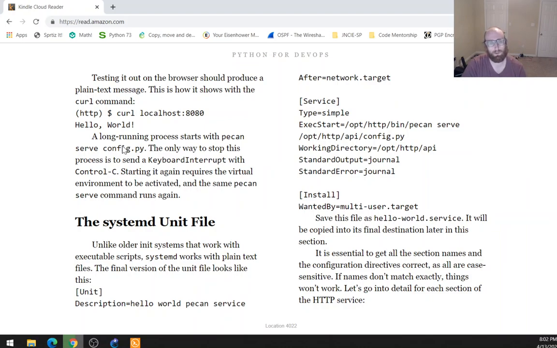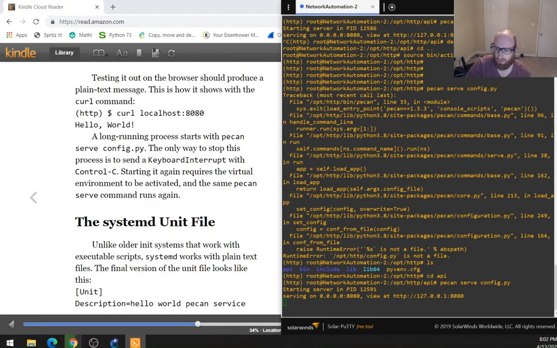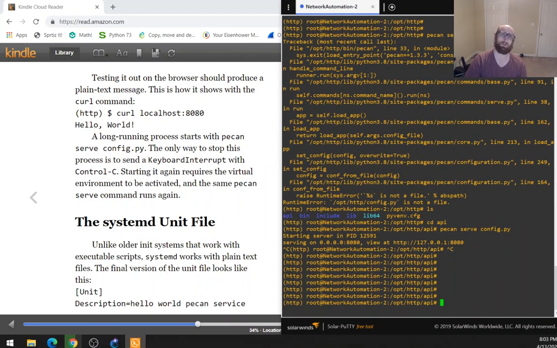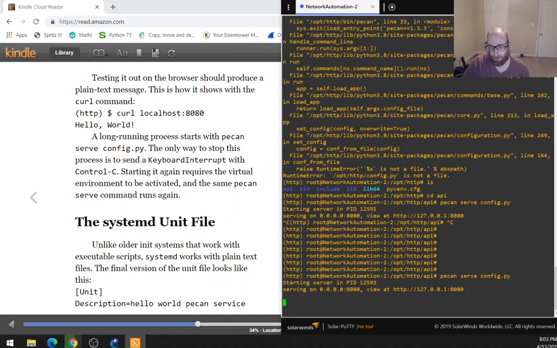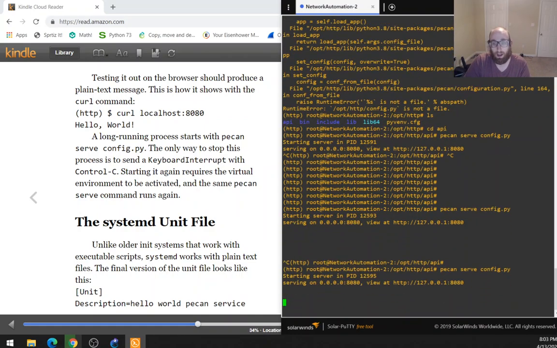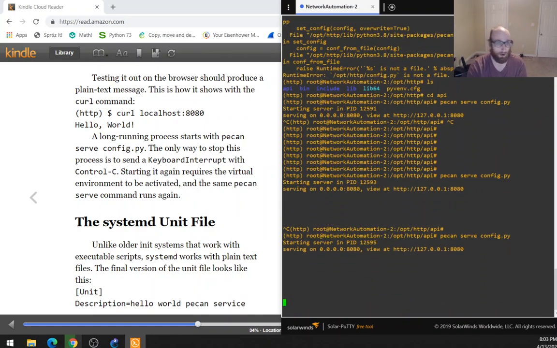I thought the confusion came in that I thought there was a way where you could run it so that it hangs up on you like this, and then you don't get your command line back until you hit Control-C. So clearly we can see that, but I thought the book was going to introduce another way to run it, where you run it, and it gives you back your CLI, but it still runs in the background.